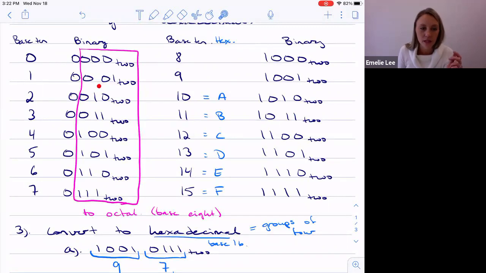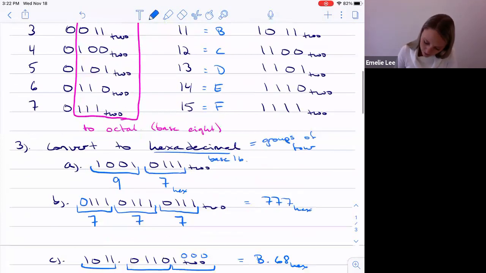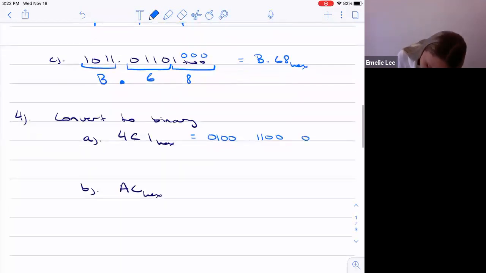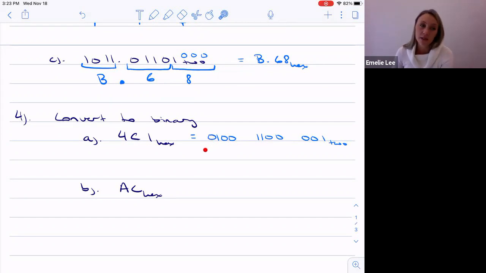Oh, it's lagging a bit today. Okay. 0, so 3 zeros followed by a 1. These 2. Okay. So notice that I'm kind of keeping my groupings just in case I have to go back and check my work. Seeing all these zeros and ones, it can get kind of messy, right? You don't need this leading 0. It doesn't hurt to have it there, but you don't need to have it.